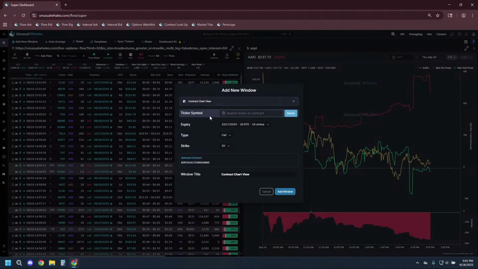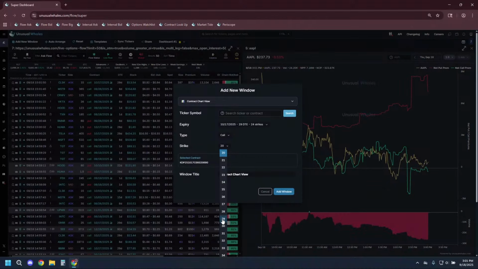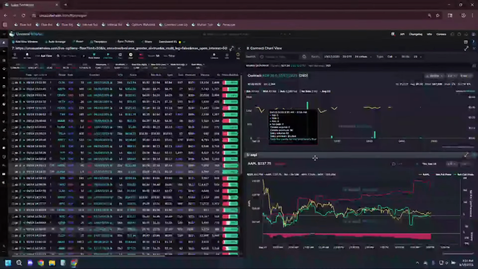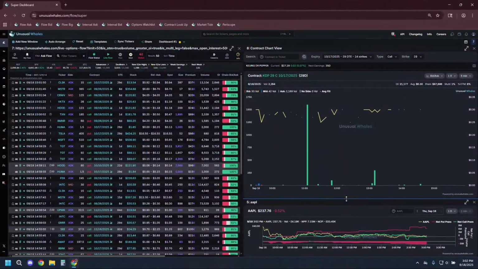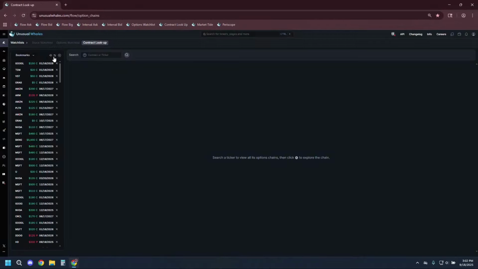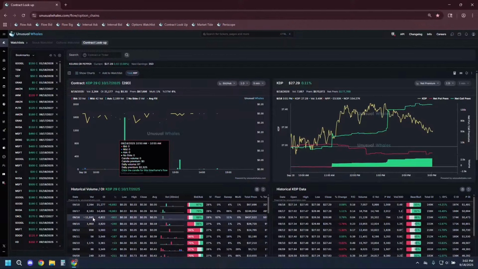Indeed, and I think there's a bug here. Even though I specified the 29, this thing doesn't want to load in the 29. You've got to click it like that, so we'll get that taken care of. It shows up right here. Not exactly the view I want to look at it from, so let's just pull it up again on its own. What is going on here? All right, so KDP, here we go.